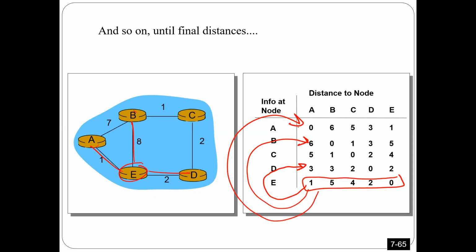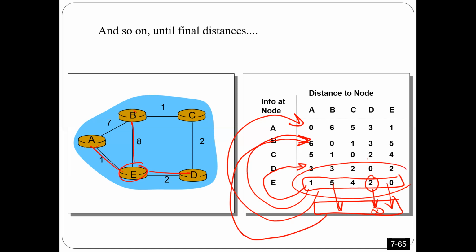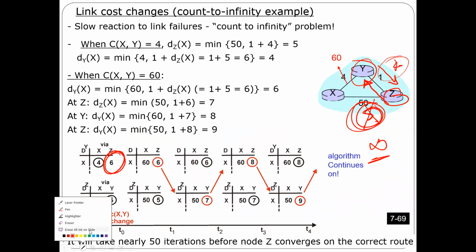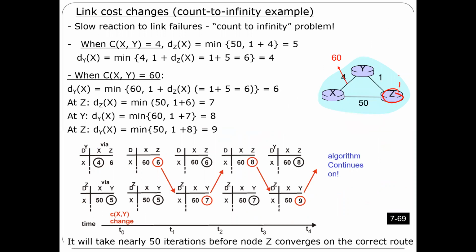But now it's not going to be this way. If I want to fix the problem, and I find the reverse path, for example here, I'm going to put infinity here and everything else will be the same, so that you don't use this path. And then I'm going to send this one to the node that has a reversed path, but to the other nodes, I'm going to send the correct one. You got what I'm saying? Let me say it in a different way. That means I can reach X through Y, and the cost is 5. This is one piece of information. I have to give this information to anybody else other than Y.